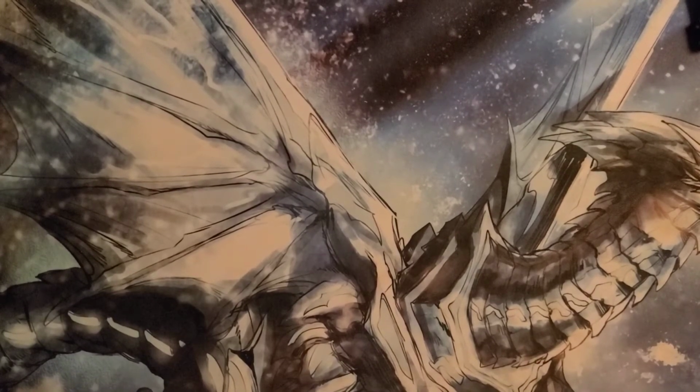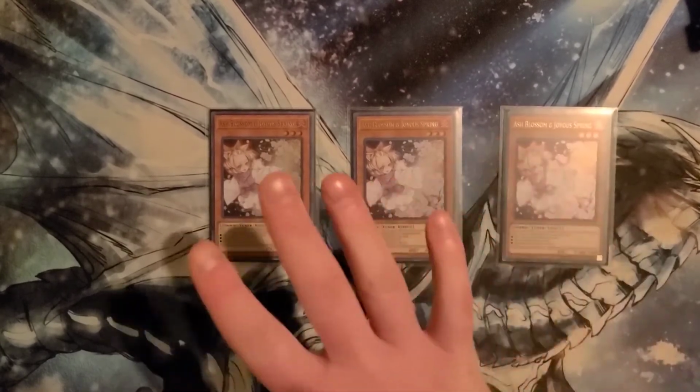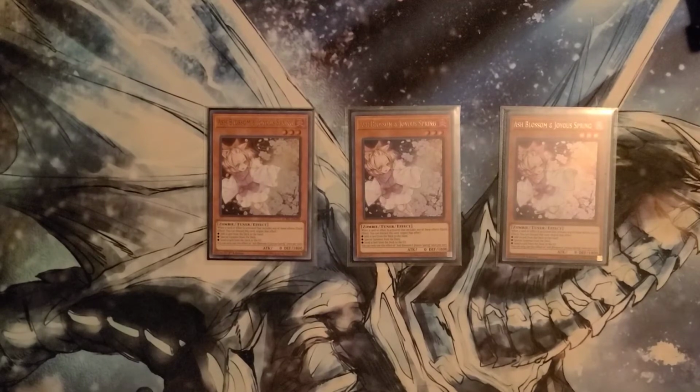So moving on, we have our hand traps and our utility monsters. 3 copies of Ash Blossom and Joyous Spring. Just a great generic negate. Hits pretty much any deck. The best part about this card is it may not end at an opponent's turn, but it can slow them down, and then when you go into games 2 and 3, this is your first card that you want to swap out for your side deck, just because then you know exactly what is best to counter them.